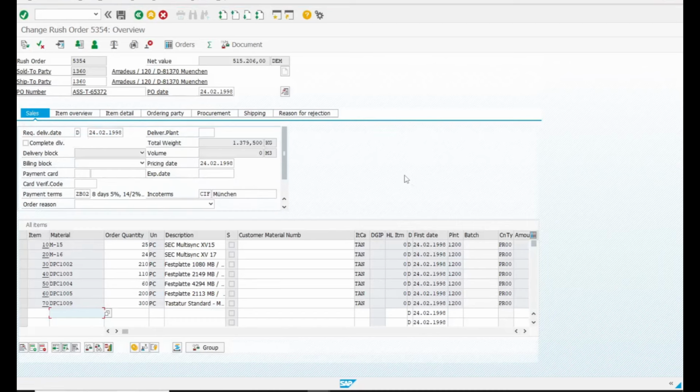Here it is. Now SAP allowed for modifying the same sale order because we have deleted the lock entry from the NQ server. That is why SAP allowed to change the same sale order number.